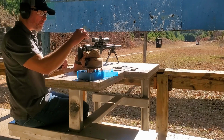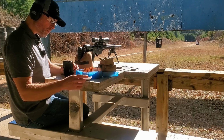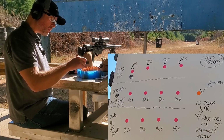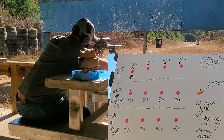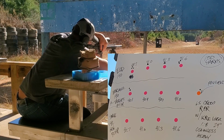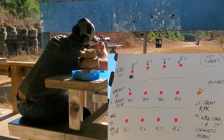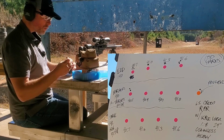All right, so we are getting back on target here. Hybrid targets, the 140 grain boat tail hollow points. Let's move on to the 40.1. Wow, that could have been a smoking group. First two were literally a bullet in a bullet hole, but still not bad. I'd say it's about a 1/2 minute of angle.